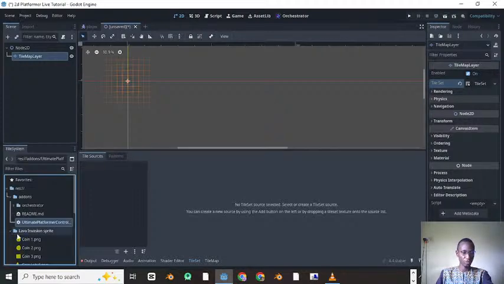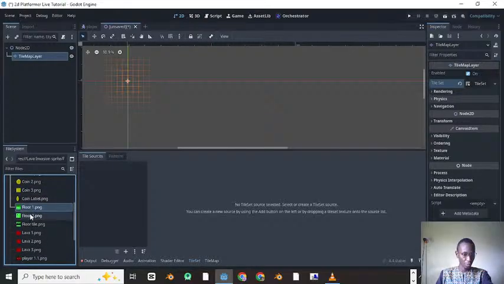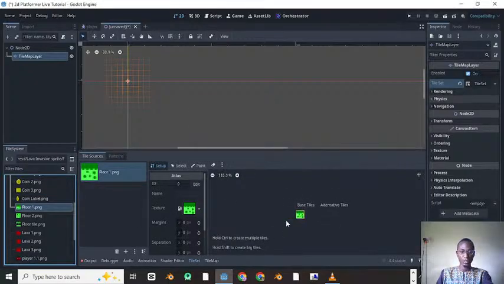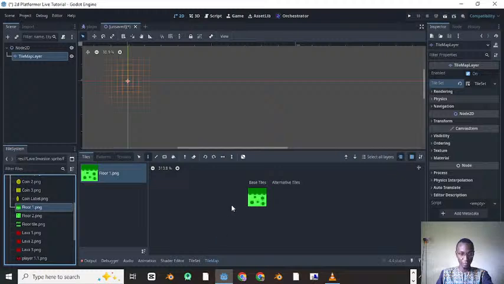To do that, I'm going to open my lava invasion sprite and go down to where I have my floor 1. I'm going to just drop this floor 1 here and click OK. If you see now, it's having just one tile here. I'm just going to click it to select it. That's the only one I have. So let's go into my tile map. If you look at the tile map here, you have different selections you can use. If you have a bigger tile set, you can use this big one to select it. But because I have a very simple one, I can just click on it and it will pick up that tile. It's very, very small.